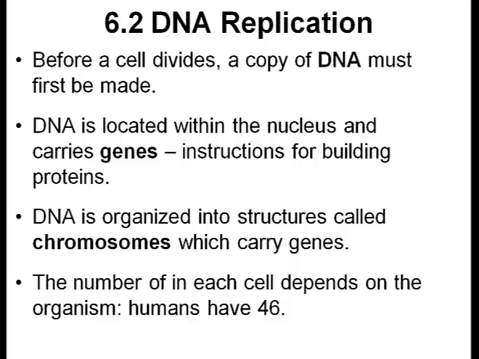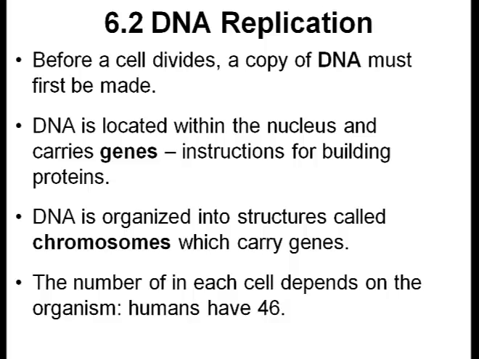DNA has to be arranged into some sort of structure inside the cell. And we call that structure a chromosome, or chromosomes. So the number of chromosomes varies depending on the organism that you are talking about. In bacteria, there's just one chromosome. In fruit flies, there are 8 chromosomes. Humans have 46 chromosomes. Gorillas have 48 chromosomes. The number of chromosomes varies by species, but a chromosome is simply a segment of DNA. The DNA is arranged into these long segments referred to as chromosomes.